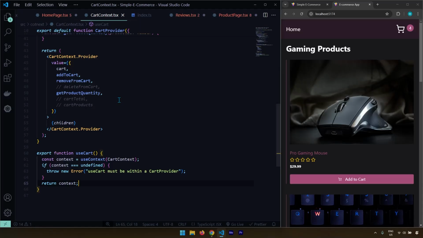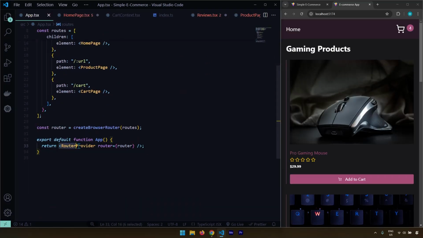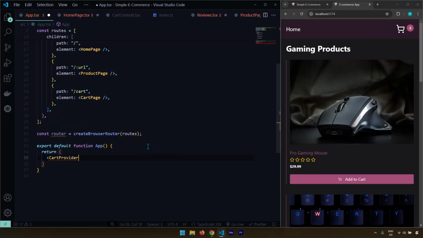And now we need to make sure that our application is surrounded by this context. And how can we make sure? We are going to tab over to our app.tsx. And in here, we have this router provider for our React router. And we're not going to do anything specific in here. I'm just going to cut this. And I'm going to say we have our cart provider. Whoops. Let me just provider. There we go. We get that. This is actually a component that has an opening tag and a closing tag.